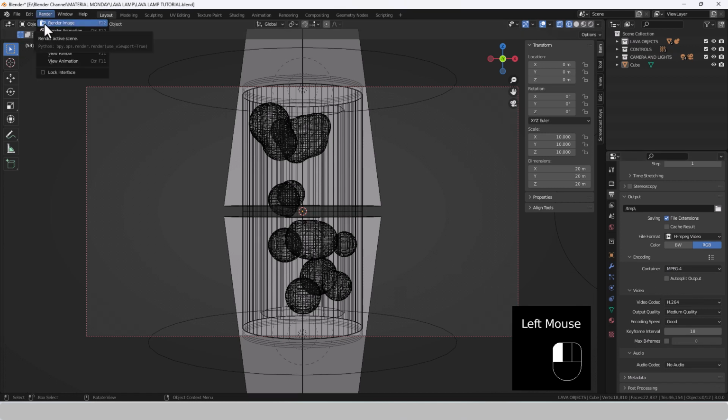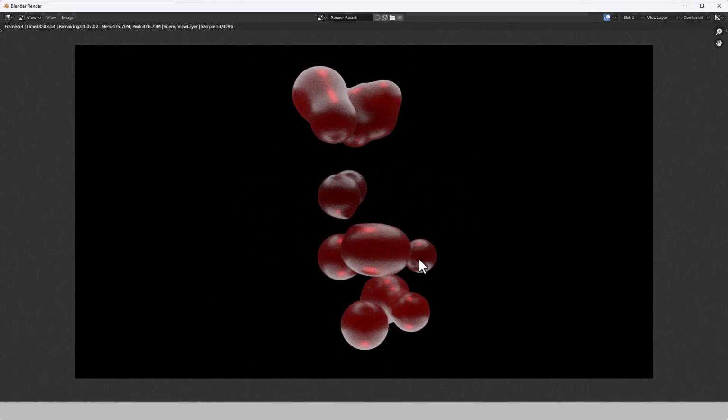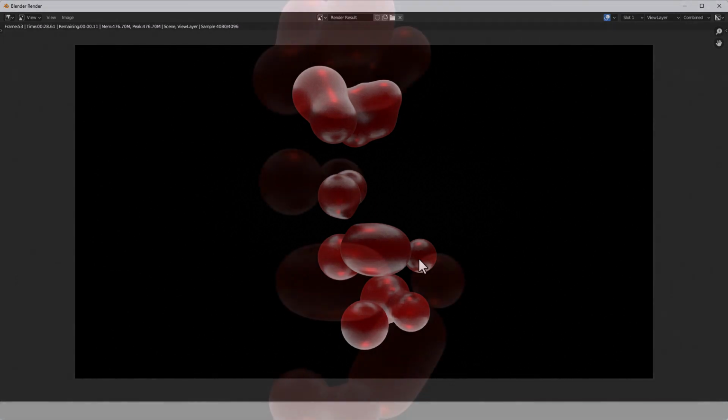If I just render out a still image, you can see there what's happening. Now this is going to take a long time because I'm choosing 4,000 samples, but I have got away with doing the original animation at 125 samples. And that took around 4 to 5 seconds per frame, which if you're going to do a long animation of this, just constantly blobbing around, would be much more preferable.